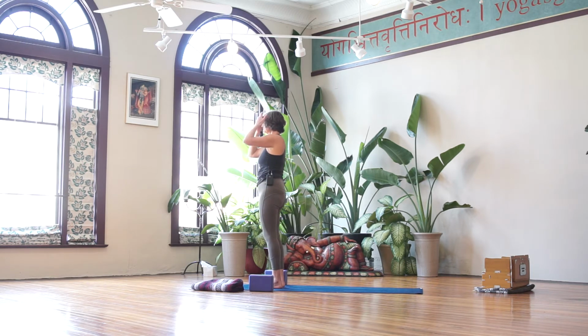Close your eyes and be still for a moment. And really be that mountain. The mountain will never move. There is a storm around you. But you remain calm and observant.